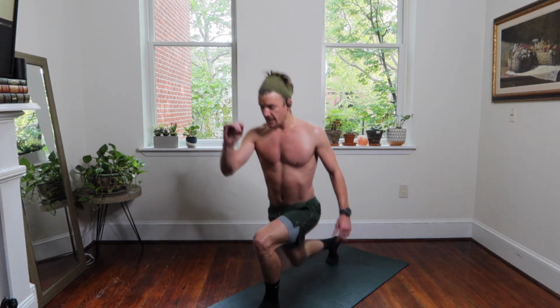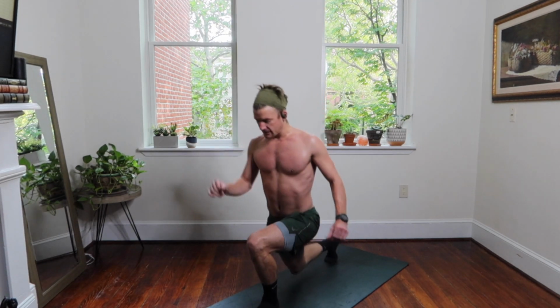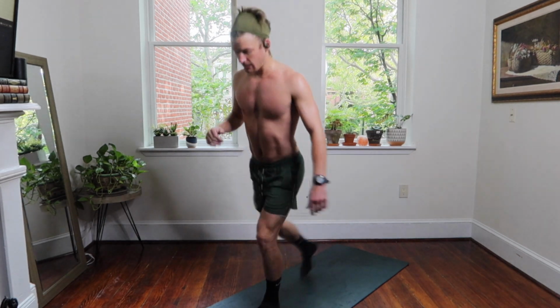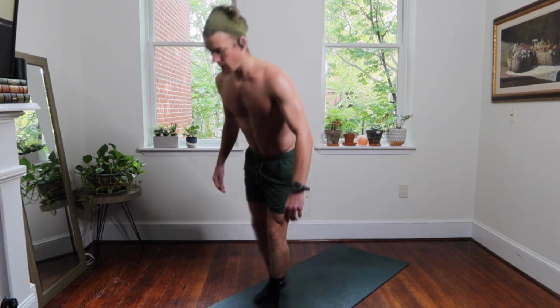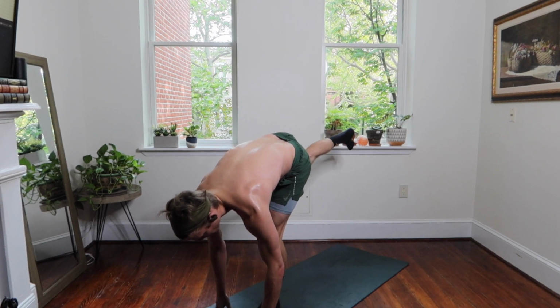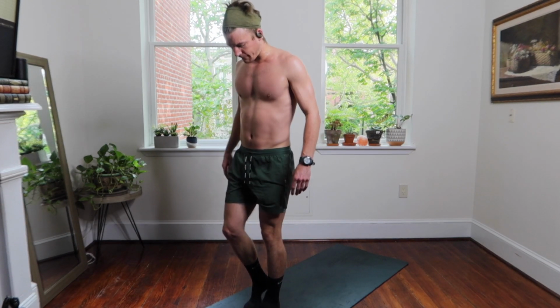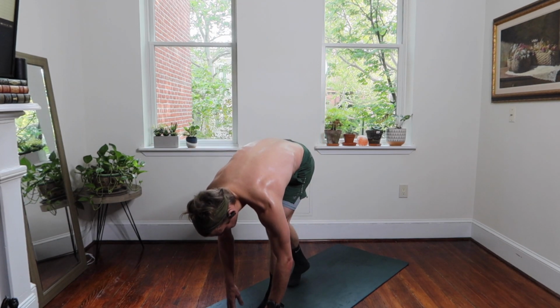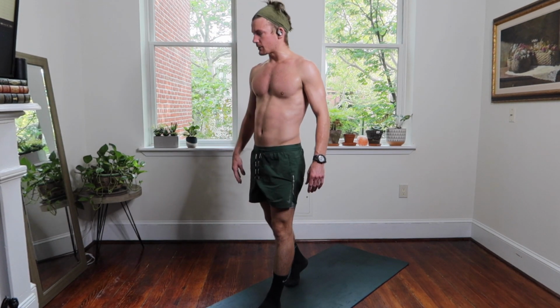We have our RDLs. Single leg Romanian deadlifts. Left leg stays planted, right leg is coming up and behind you. In 3, 2, 1. Fingertips are dropping down to your toes. Standing up tall, your modification here. So drop your right foot back just a few inches. Reach down for your toes. Use your hamstrings to come up slow.